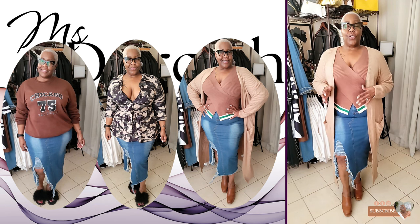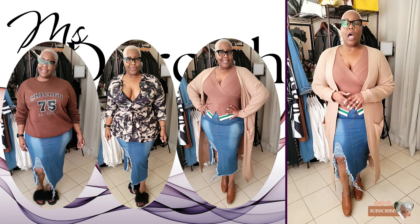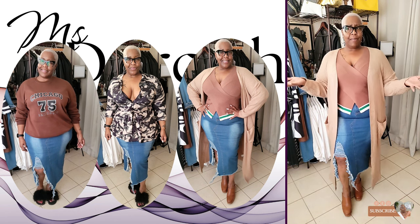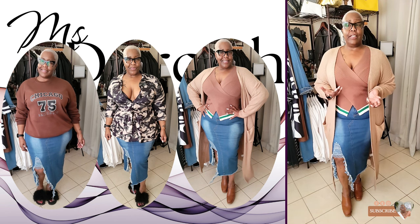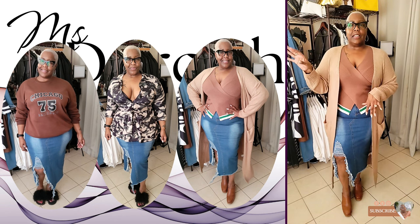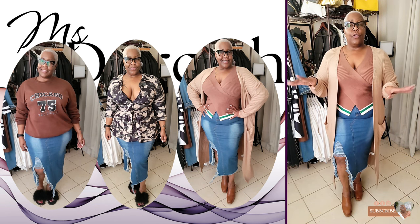So here is the third piece. This cardigan just brings it up a whole other notch. For those of you who may be a little uncomfortable with having your derriere out, this is a beautiful option. And besides, in this fall weather you really can't determine it — it may be cool in the morning and hot in the afternoon. So this is always an option; you can always take it off if need be.